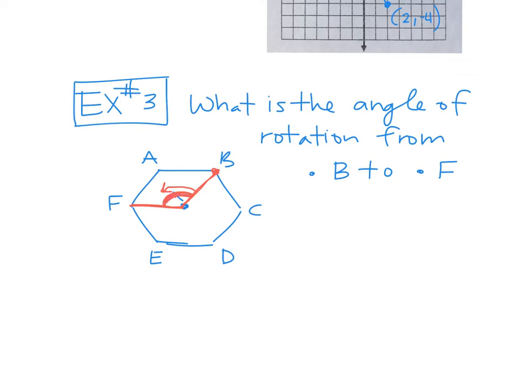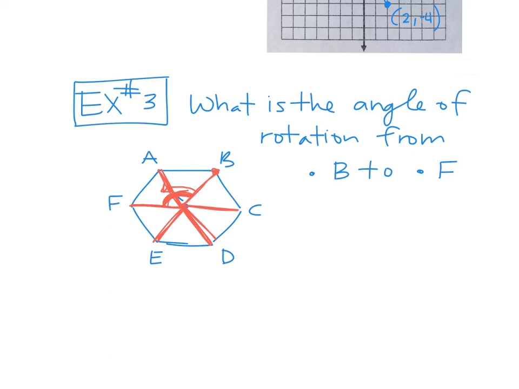Do you have any idea how you could find that? You put it on your protractor and you count. Without using your protractor, how could you find it? You could find it between A and double it. Well, you could, but without using your protractor, how would you find A? Oh, wait. Well, to E is 180, so divide that by 5 times 2. You could do that, you could. Or by 6 and times 2.